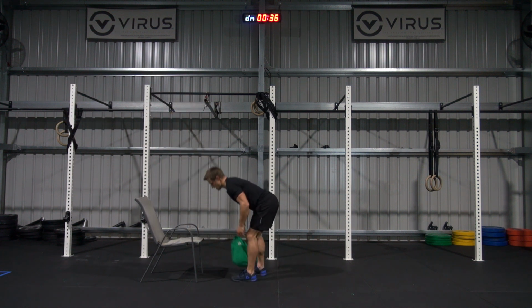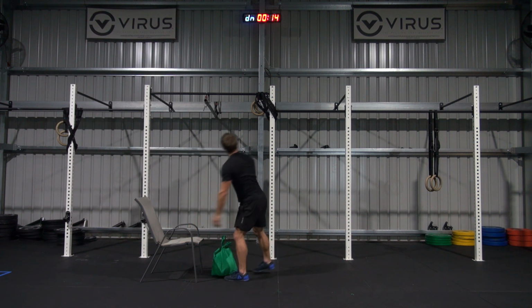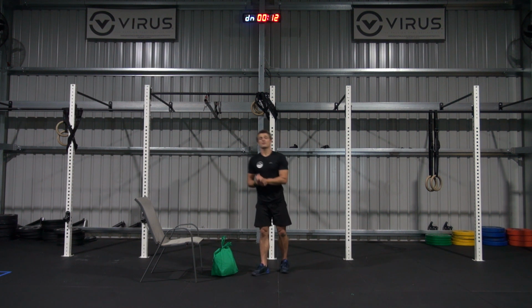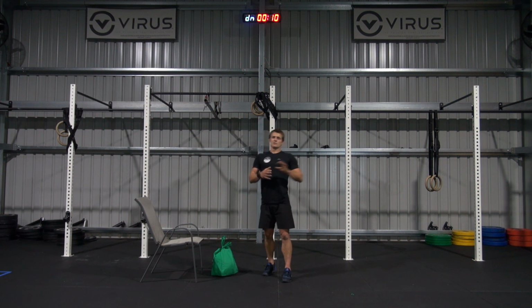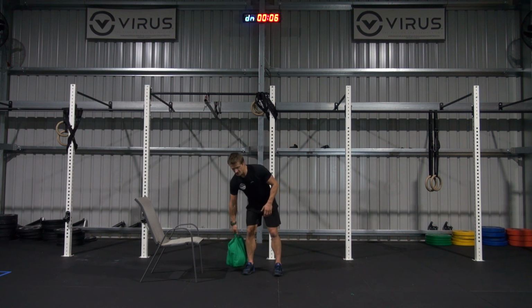As soon as we finish there, straight into 1. Plank rows. 2, 3, 4, 5, 6, 7, and last one, 8. Change it over to the other side. 1, 2, 3, 4, 5, 6, 7, and 8. Nice, I got 15 seconds to rest before the minute ticks over. Remember guys, we've got our chair split squats and our ab cycles coming up next.